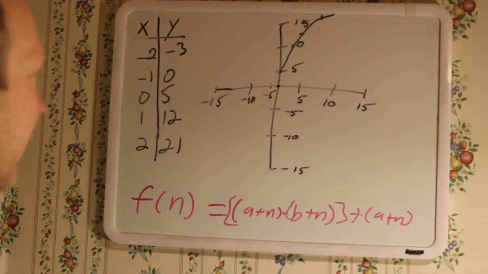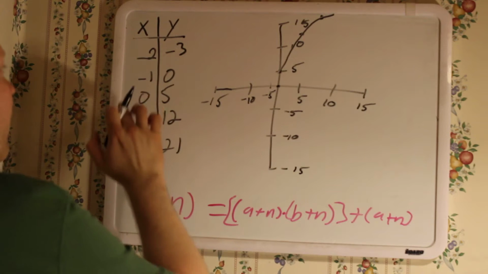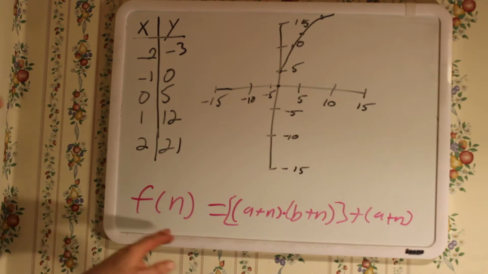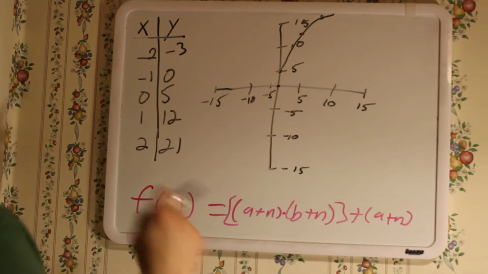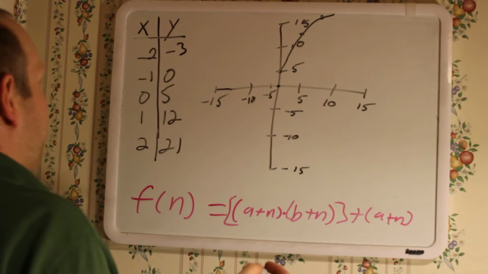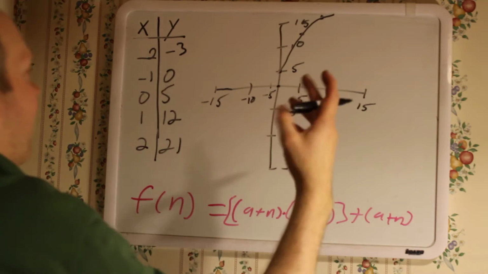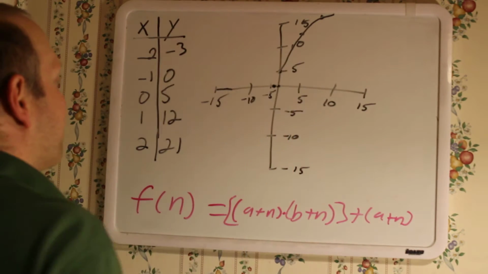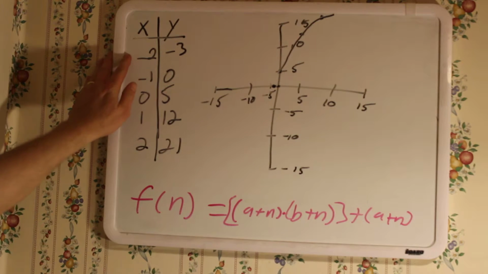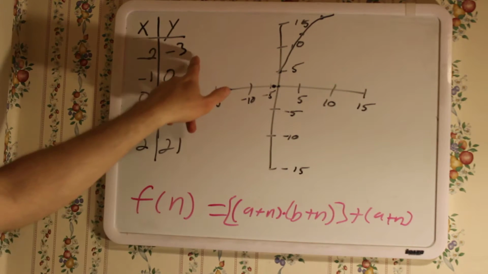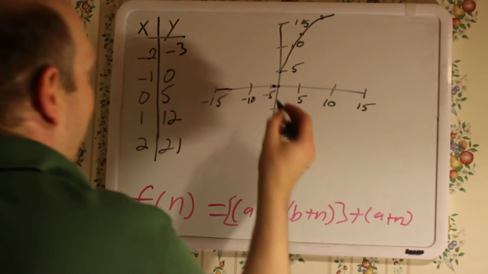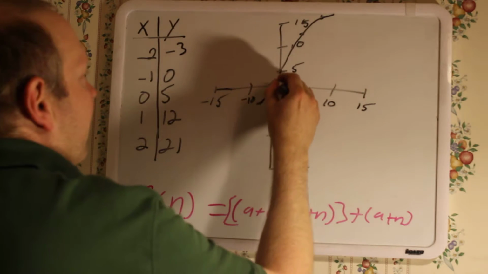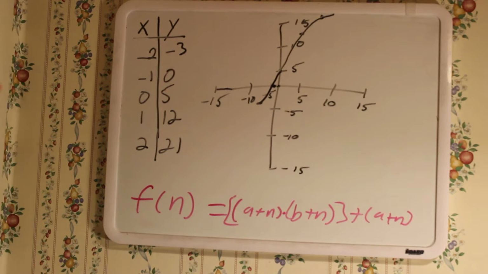We're going to plot our next points on the other side of x equals 0. So for f of -1, we put -1 in and come out with 0 for y. So this isn't going up or down, this is only going left or right. And so it's actually going to wind up right about there. When we put -2 in for our n, we get -3 out of it. So we go -2 here, -3 there, and continue our line like that.